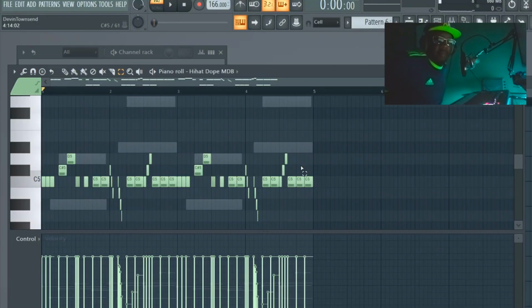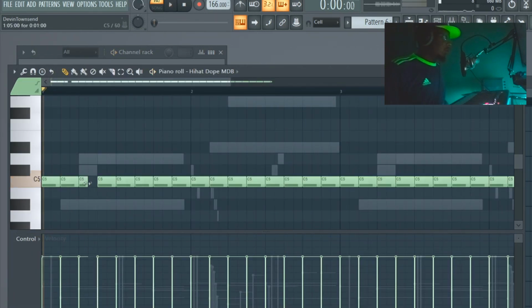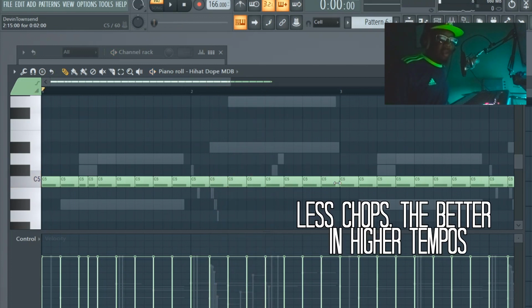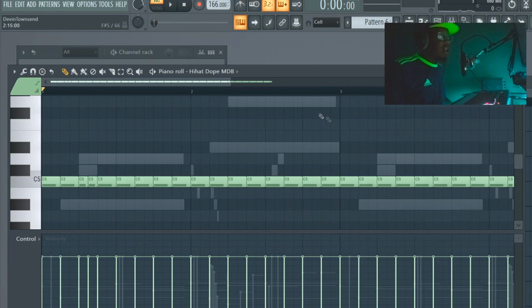Sounds ridiculous, right? When you get to higher tempos, more up tempo, you can use chops, but the chops probably are going to be less frequent and it's going to be more minimalistic. So let's just delete all of that. And that's the thing, when you get to that type of tempo, when you get to a 160 and up, the triple bump and just steps and things like that, those go a lot further.